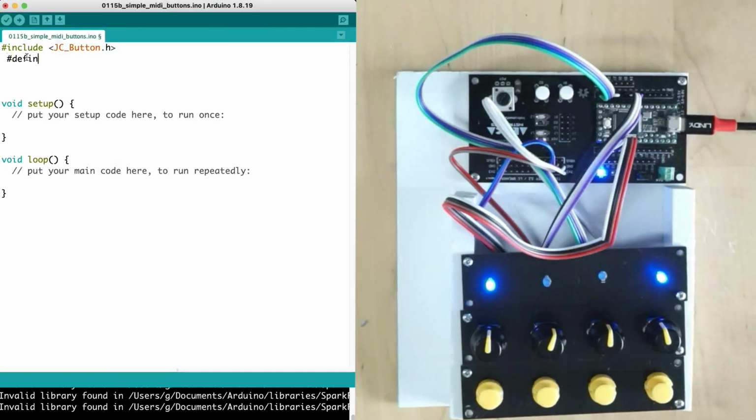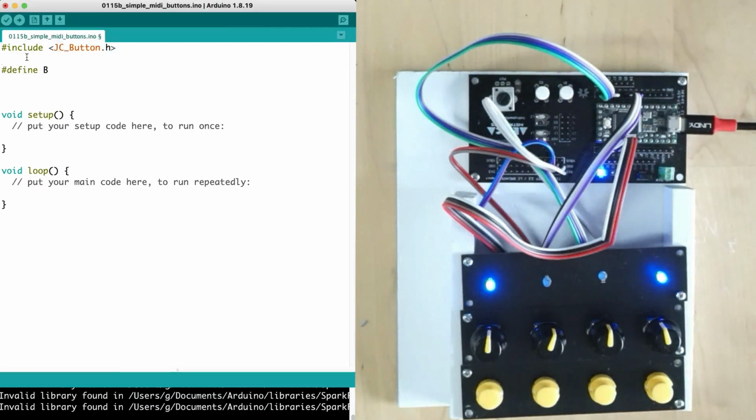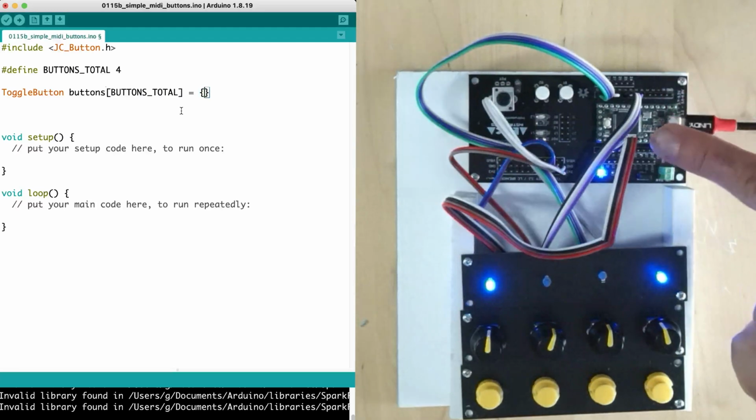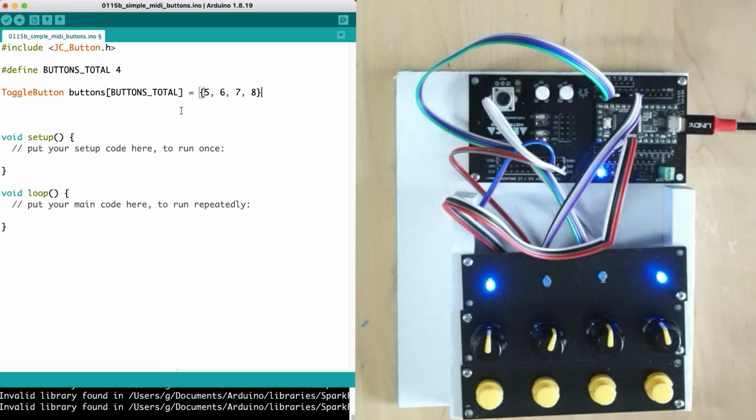So I will start by defining a total of buttons. So we have 4. And now the way to instantiate our buttons is like this. And I know they are connected here on the Teensy on pins 5, 6, 7 and 8.